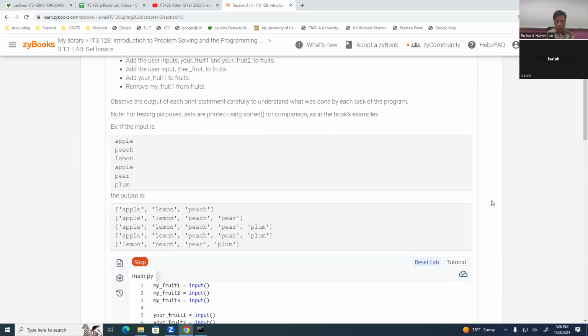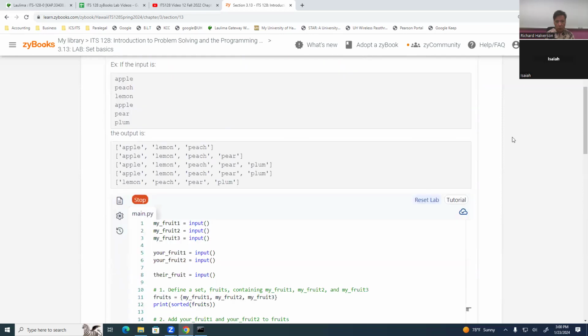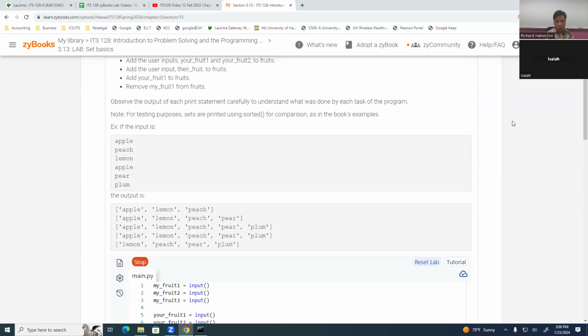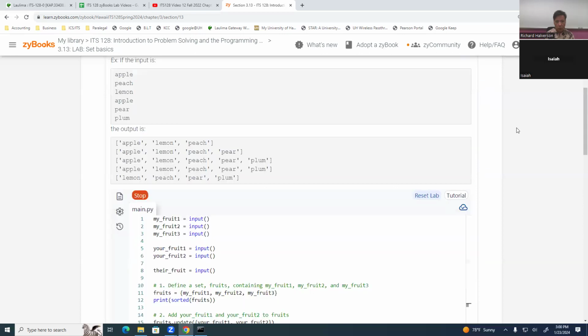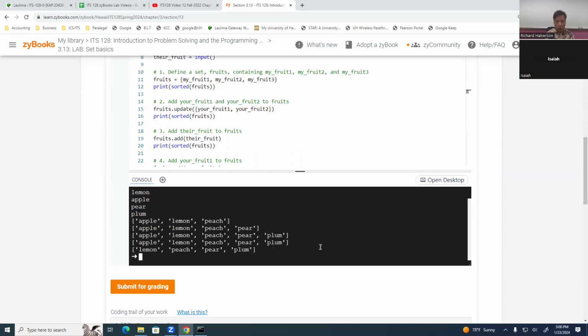So if we're supposed to enter a bunch of fruit: apple, peach, lemon, apple, pear, plum. And then it does the output.